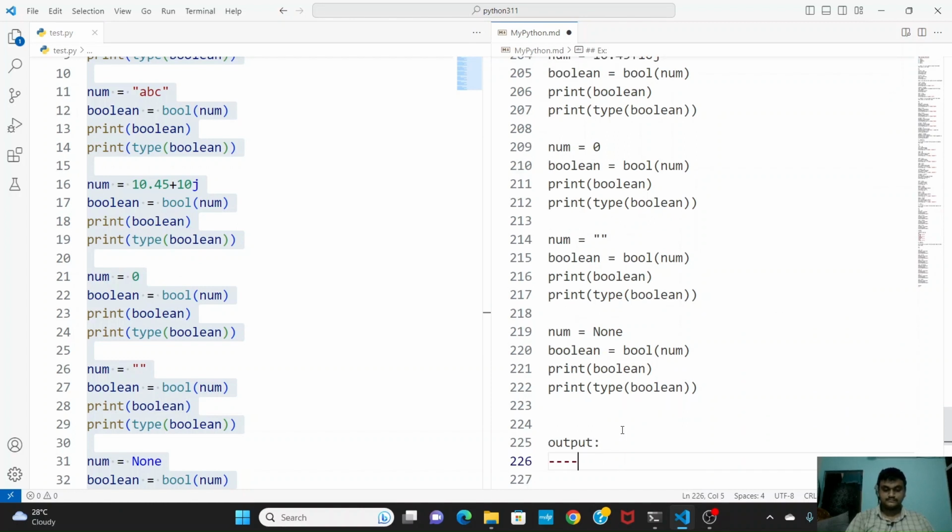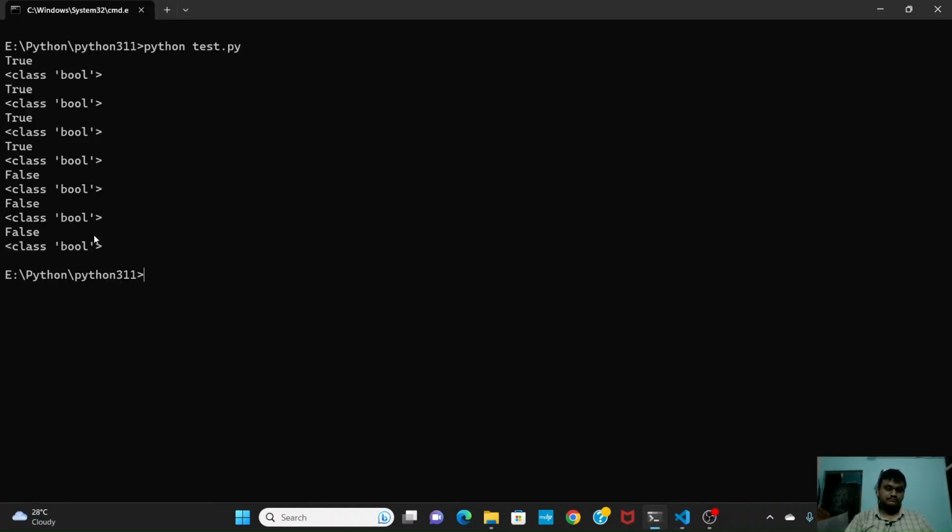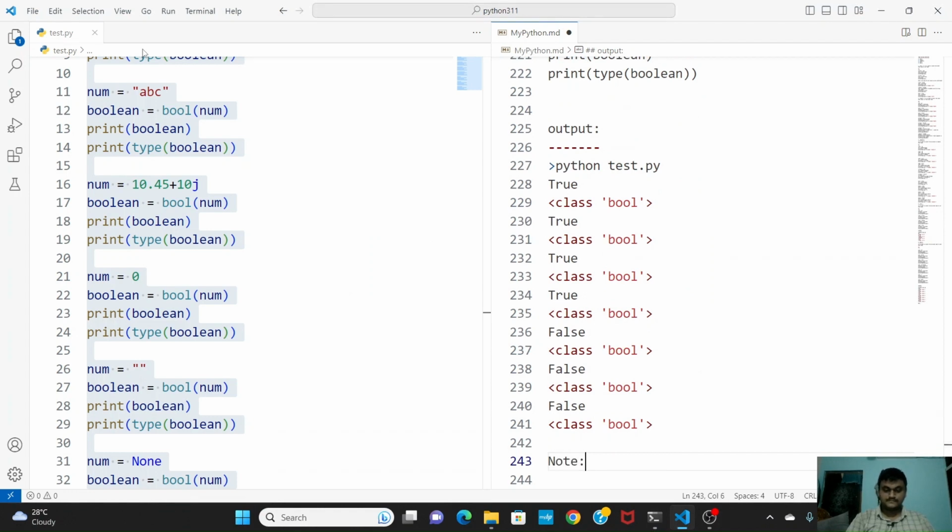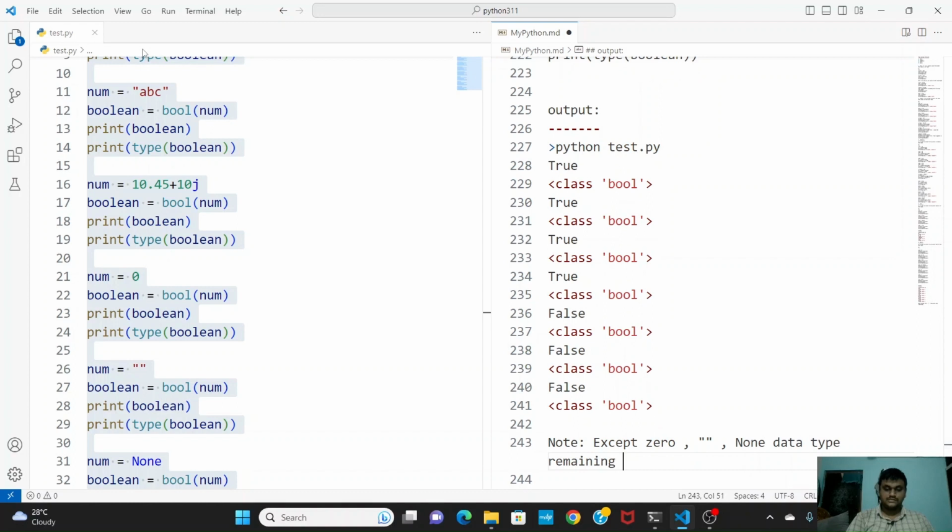Output is, what is it? Except 0, comma, empty string, comma, None data type, except these three, all remaining make the boolean value True.